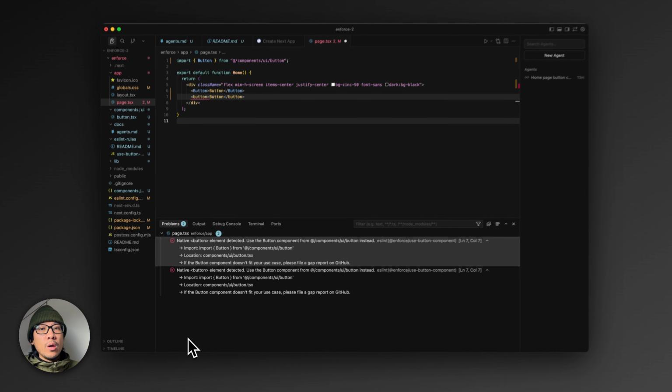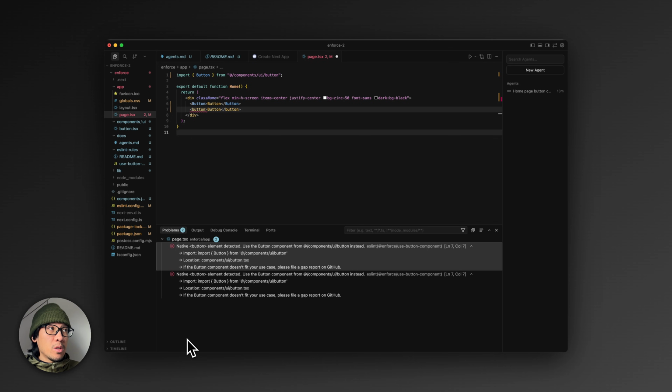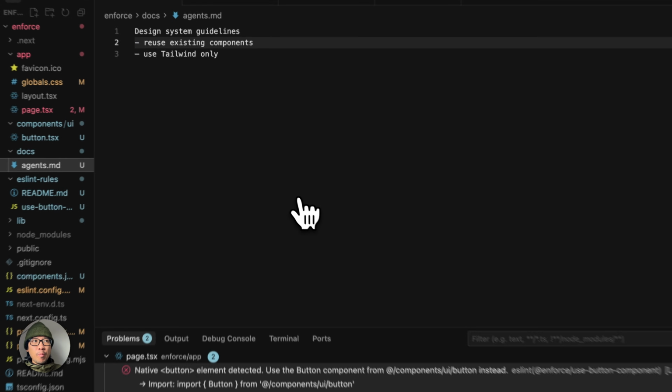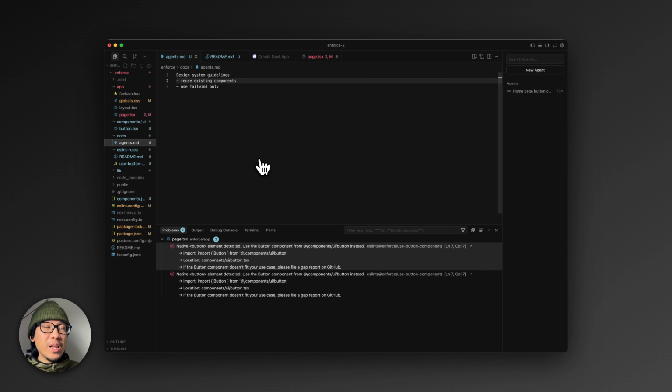So the nice thing about this is you have the guide, the intent, in your agents markdown, but then you also have linting, which reminds you, the human, that you forgot this or didn't use this. Here's how you can find it, and here's how you can file a report if it doesn't fit your use case.